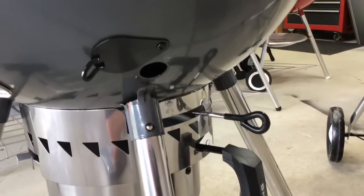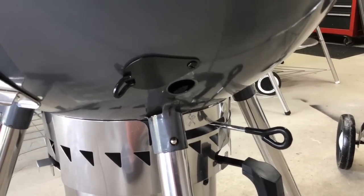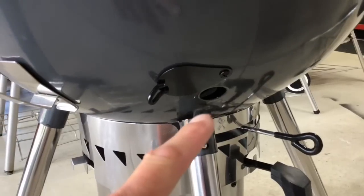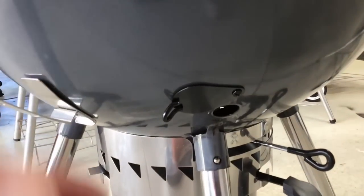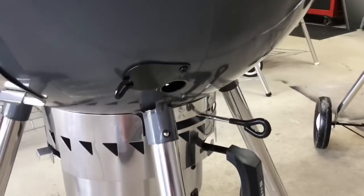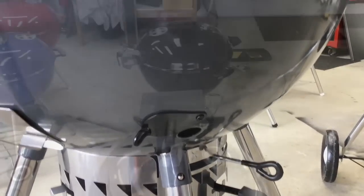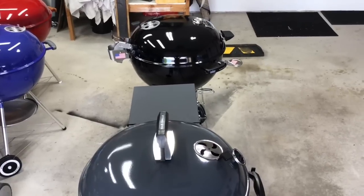The S&S also has a separate hole on the bottom — Justin the Baby Back Maniac calls it a 'smoke hole.' If you have a stoker unit or a PID-controlled fan, you close the other vents, leave the top vent open a little, and plug it in there — no drilling required. On the Weber, you'd have to drill a hole, which bothers a lot of people. It's a nice little feature that doesn't cost much to include.